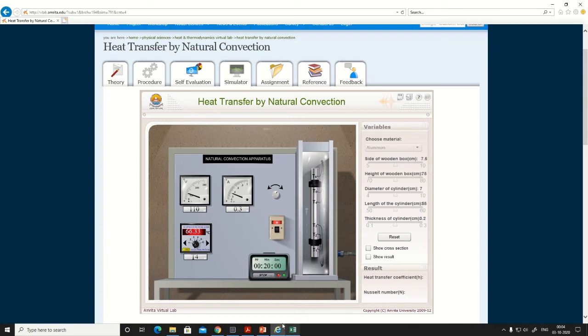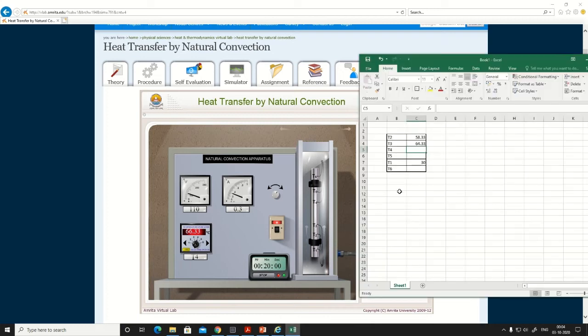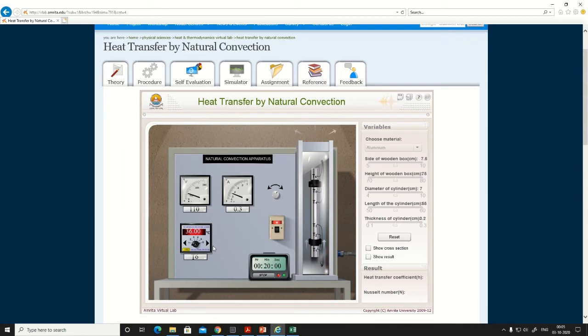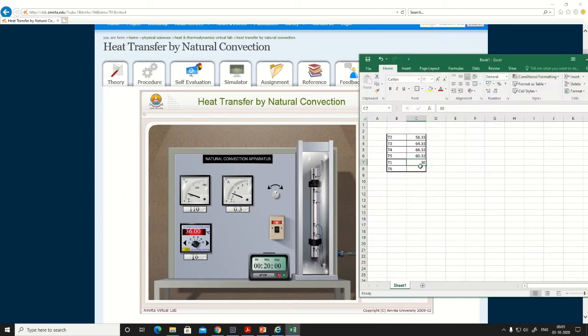We have already noted that down. So now I'm getting 66.33, which is the temperature of thermocouple 4. So 66.33, and then again I'll click, then I'll get 60.33, right? So 60.33, and finally if I click the last button, then I'll get T6 as 36 degrees Celsius.